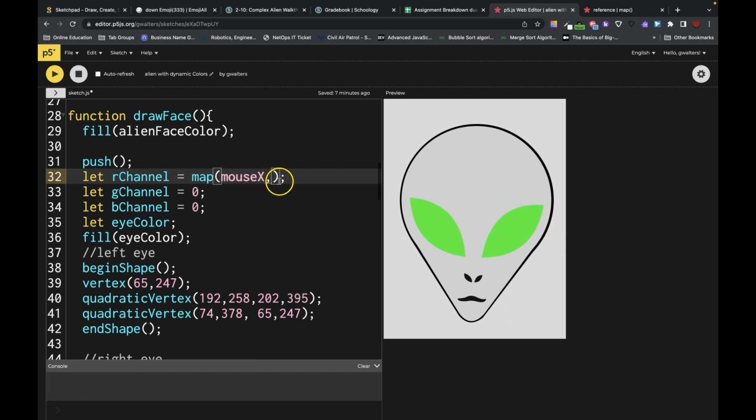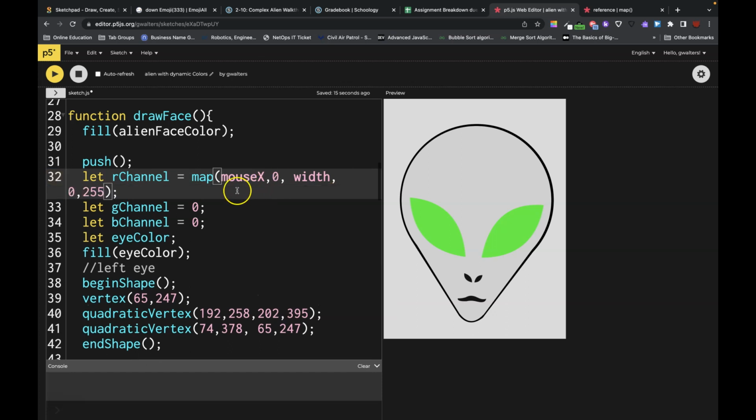I'm not going to write a specific value, because if I increase the size of my canvas, I can still have it dynamically change. So I'm going to say 0 to width, and then I want my new range. Well, my new range is going to be in the color channel. Color channels can only go from 0 to 255. So 0 to 255.